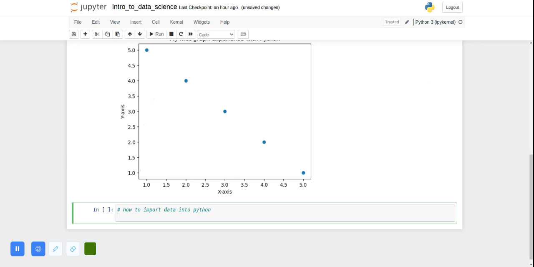So to import data, we use pd.read_, so if it is a CSV, then you provide the data name.